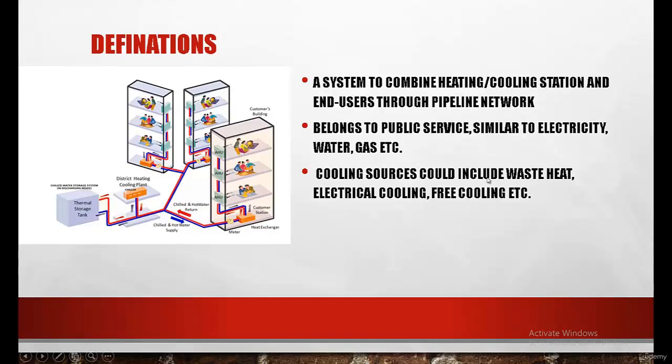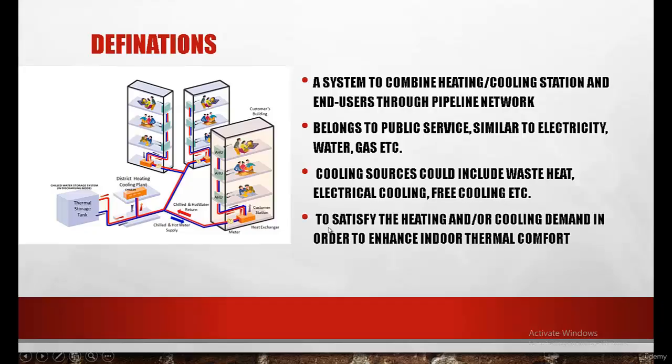Cooling sources could include waste heat, electric cooling and free cooling. To satisfy the heating and cooling demand and enhance indoor thermal comfort, we can supply heating and cooling to satisfy the demand of a whole community from the district cooling and heating plant. The purpose of the district cooling and heating plant is that it can save a lot of energy, so it is a very energy efficient process.